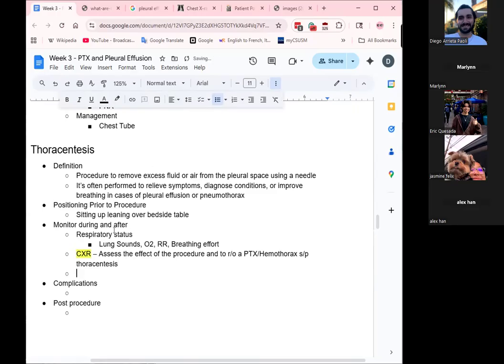Other things in general: vital signs, and monitoring the incision sites. So you're going to be watching out for bleeding, bruising, infection, because it's a procedure. So anything that was a puncture site, monitor the puncture site. But bleeding and infection are always going to be things you're looking out for. Maybe looking out for hematoma. In the case of infection, you're going to have to call. Bleeding and hematoma, you can put pressure. You have to put a lot of pressure and then call someone.